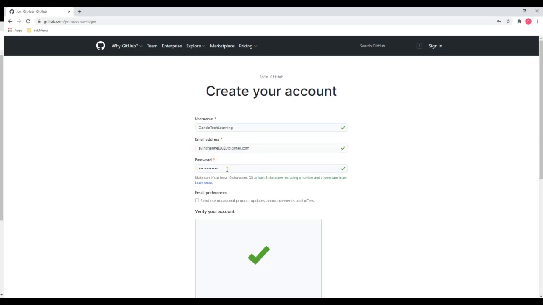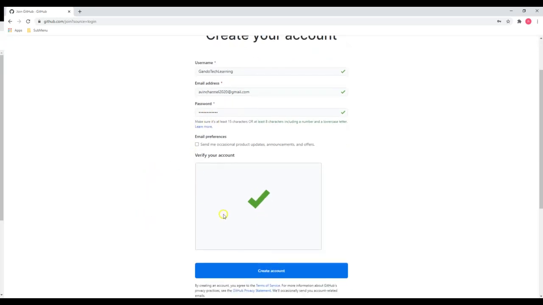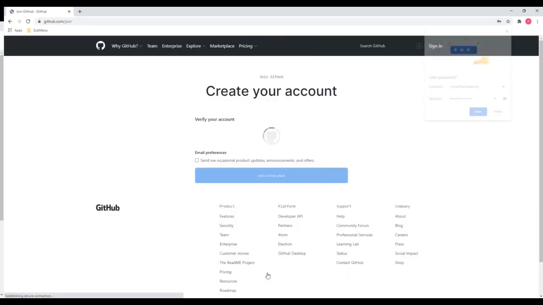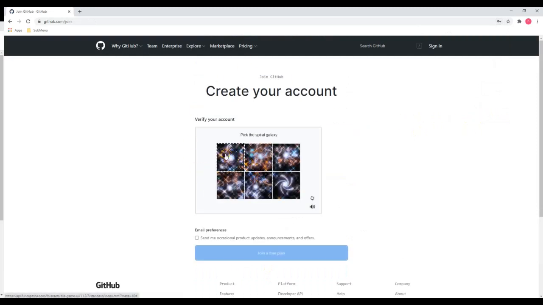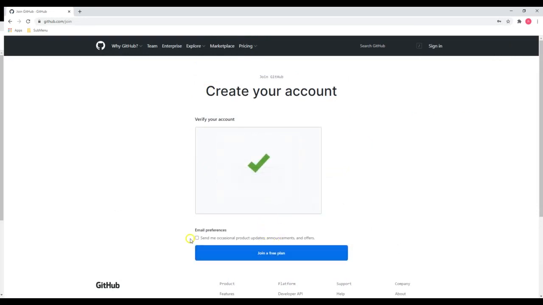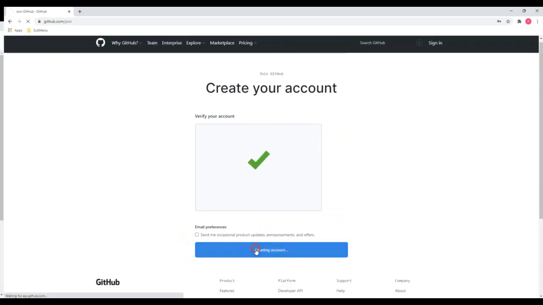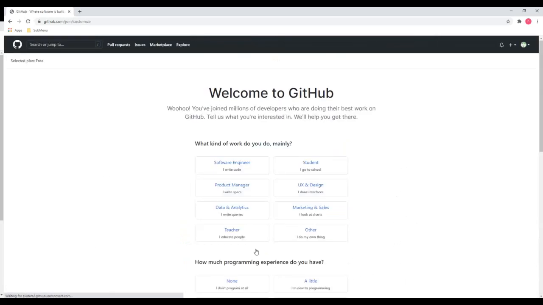Just put your username, email address, and then password, and do some sort of verification, and then create the account. I'm doing some verification again, and just joining a free plan. So now the account has been created, simple as that.